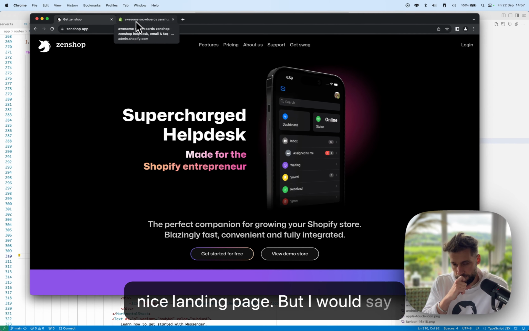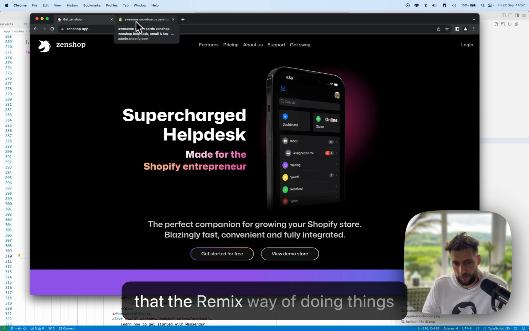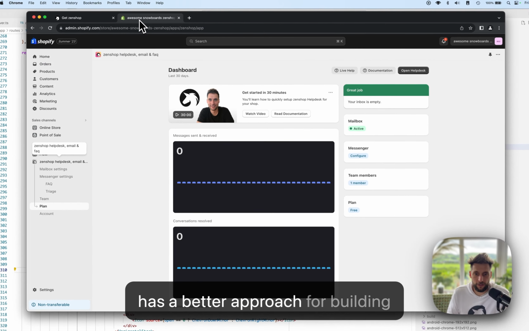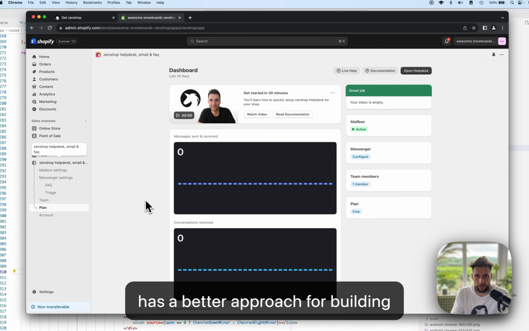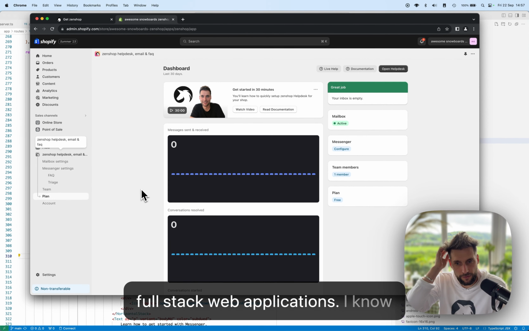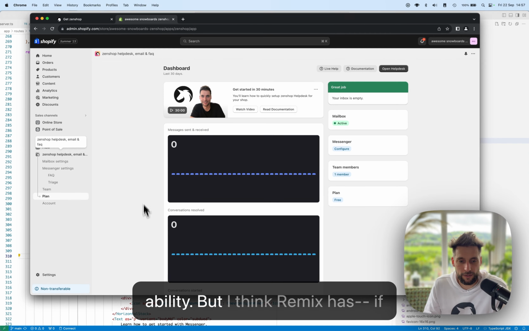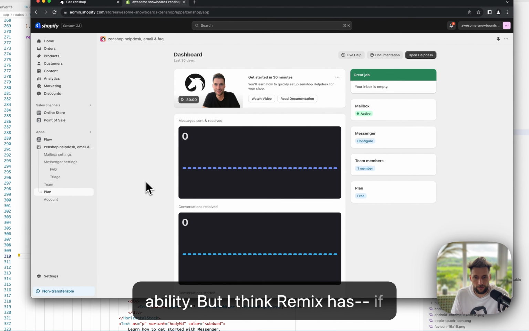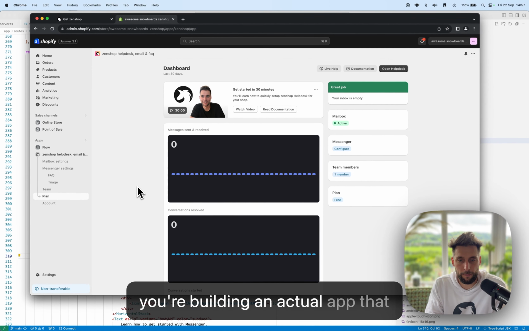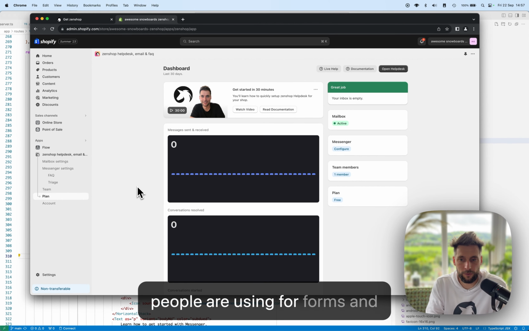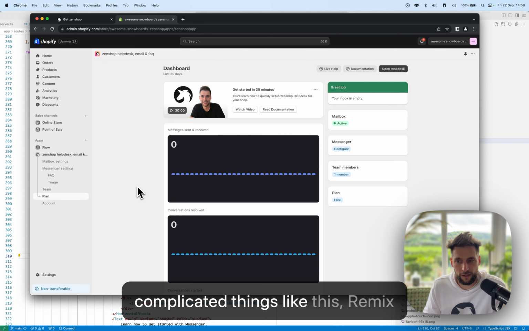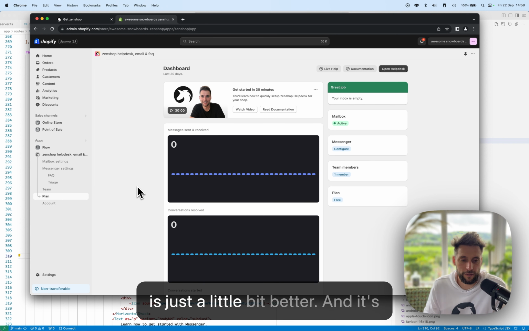But I would say that the Remix way of doing things has a better approach for building full stack web applications. I know that Next.js has also got that ability, but I think if you're building an actual app that people are using for forms and complicated things like this, Remix is just a little bit better.